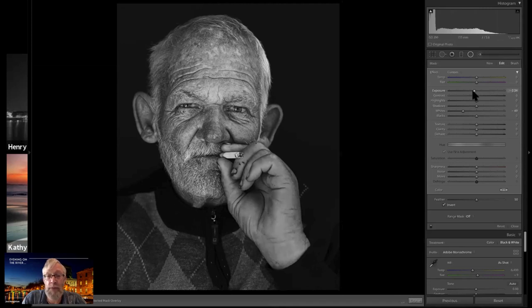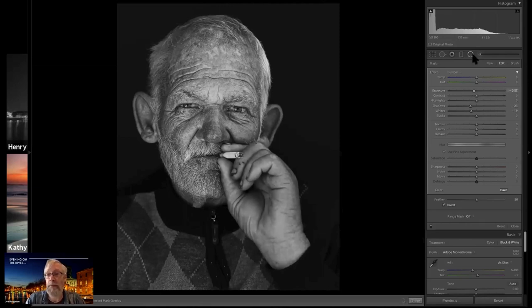So what I'm trying to do here is pull back on that hand. I don't want that hand to be the brightest thing in the shot. Now I think I'm probably going too far here, but it's got to look realistic, and we really want him to be the thing that we go to, and not his hand. So maybe just bring it up a bit more, something like that.